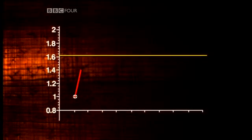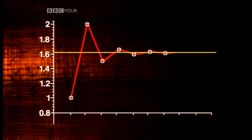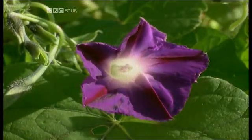If you take two consecutive Fibonacci numbers and divide the bigger one by the smaller one — so eight over five is 1.6, already quite close to phi; thirteen over eight is even closer; twenty-one over thirteen closer still — and the further up the sequence you go, this ratio gets closer and closer, as close as you like, to phi. So there appears to be a profound link between phi and the Fibonacci sequence.